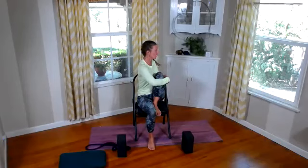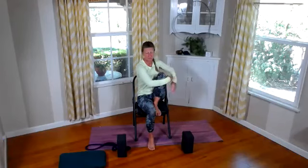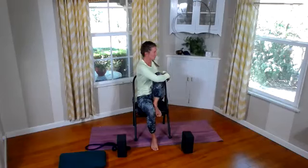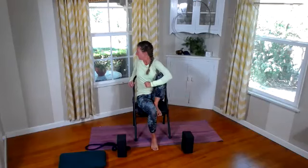So hugging that leg in. Let's go ahead and wrap our left arm around and twist. Now, if this is too much for you, you can always scoot yourself forward and hug forward right here like that. So twisting that. And then go ahead and twist it towards the other side, towards the left. And bring this to center.